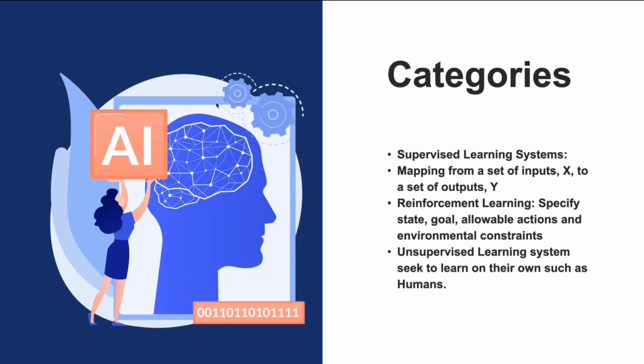ठीक है, सो टू गिव यू a flow, to give you a context of how it is different from coding. ठीक है, coding is different where we code the instructions and we give input, the machine gives us output. In this case, we give input and output both to the machines with correct labels, so that machine gets trained on the data, and then machine is able to predict, or your program is able to predict the correct output based on the data. That is called a supervised learning system. Supervised में क्या होता है? Machine will be supervised by a human, will be given data to be trained on.